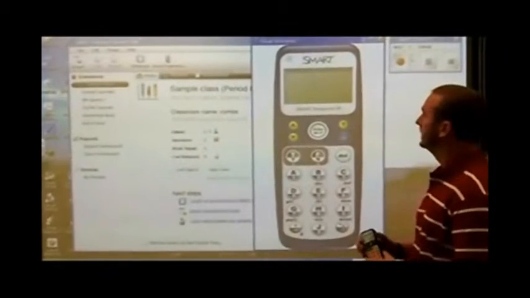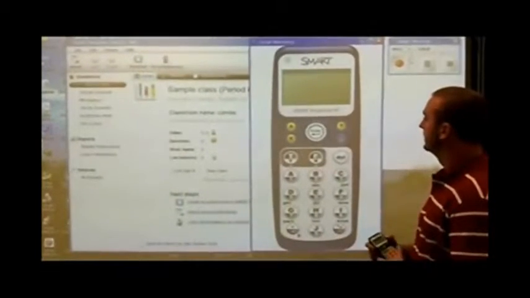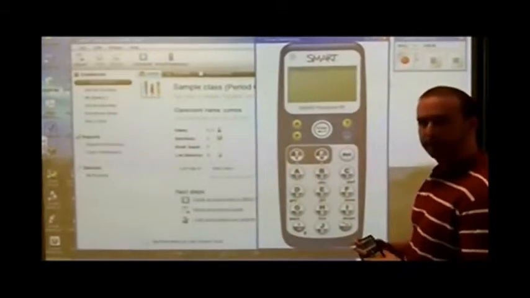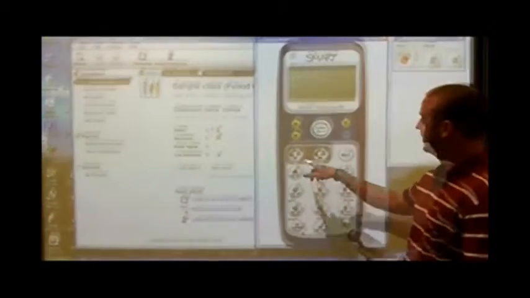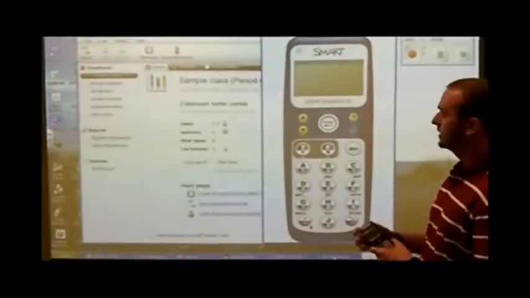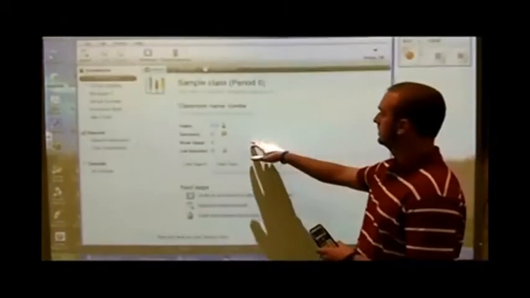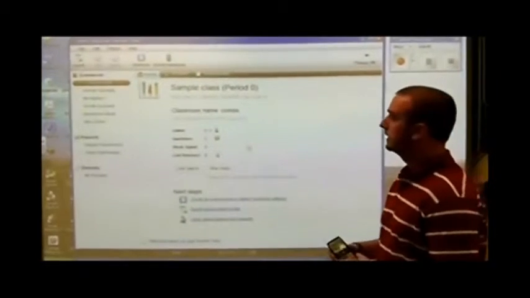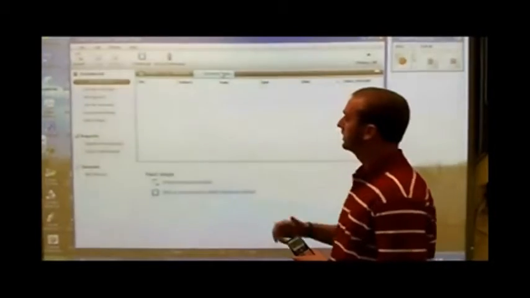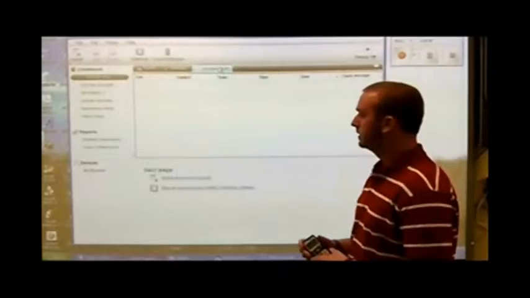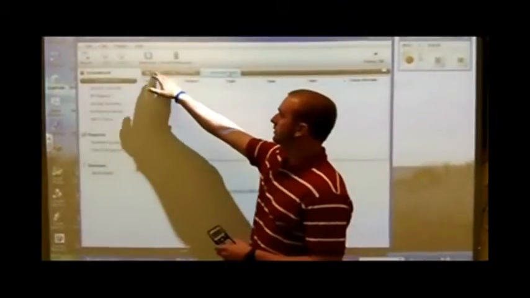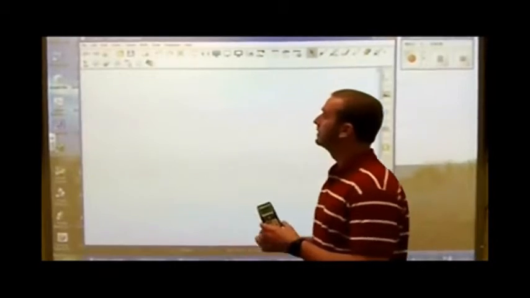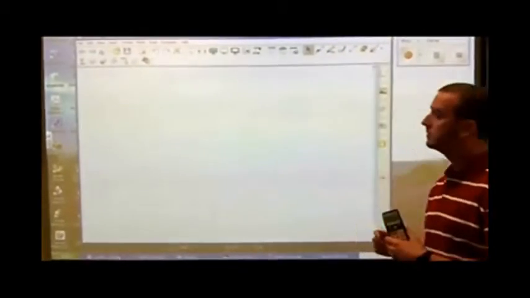So let's look at the clicker. Each student has a clicker in their hand. They turn it on, they sign in. Once they've signed in, they're ready to answer any type of question I want to ask. The students can type in their answer. When they're finished, it'll show up. It can tell me what their grade was. It'll save their grade. I can export their grade to an Excel sheet, and I can use it for my gradebook. So now, let's take a closer look at the clickers in action.